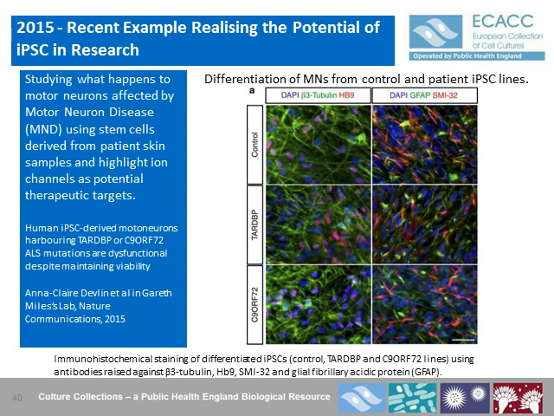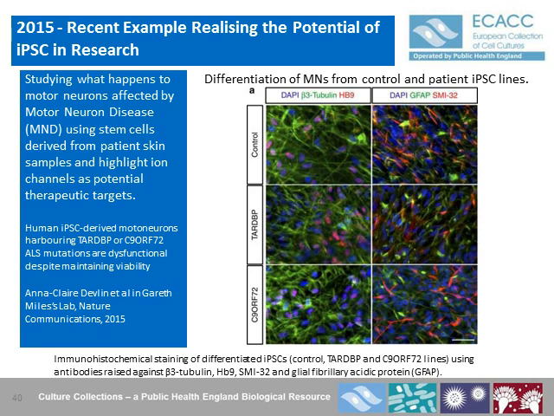By way of an example, Gareth Miles at St Andrews University has recently used iPSCs derived from patients' skin samples to derive motor neuron-like cells. Using these cells, Miles and his co-workers have shown that in motor neuron disease patients, even before they show any signs of damage, cells affected by motor neuron disease lose the ability to generate the electrical signals required to make muscles contract, due to changes in ion channel proteins.